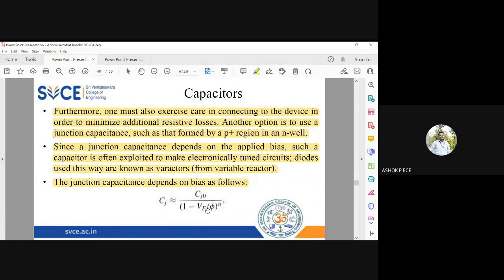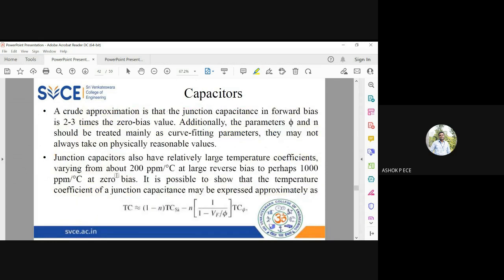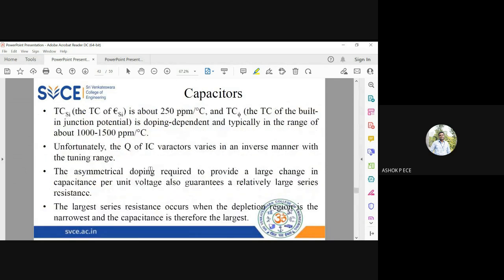So as you can see, when you increase the Vf value, this denominator will decrease and the capacitance value will increase. Okay, so the capacitance value will work very well for forward and reverse bias. In forward bias, you have to put plus Vf, and in reverse bias, you have to put minus Vf. So that is the only change you will have in the equation. So one very good choice for these capacitors is going to be the varactor diode.